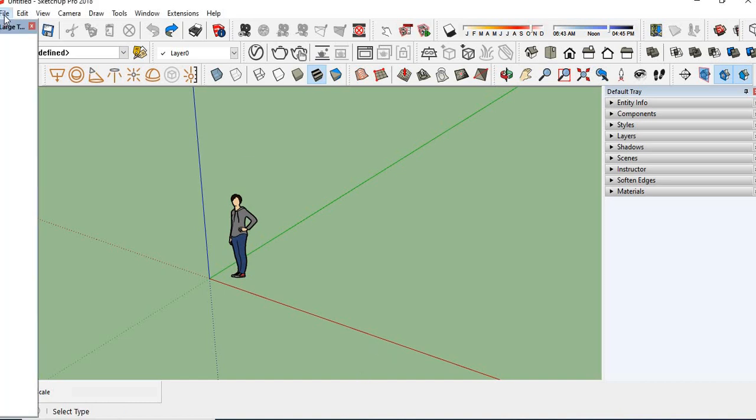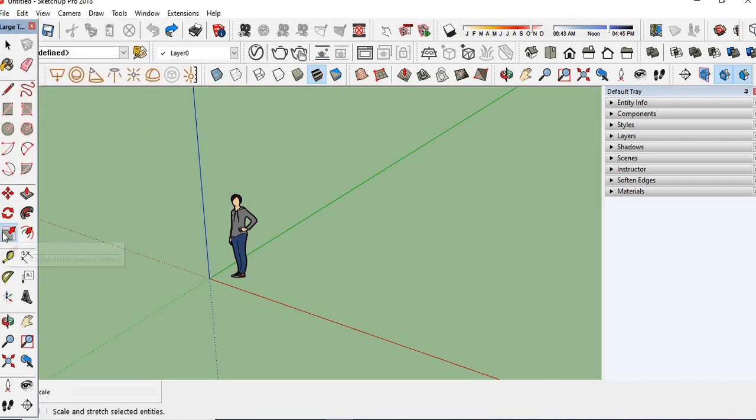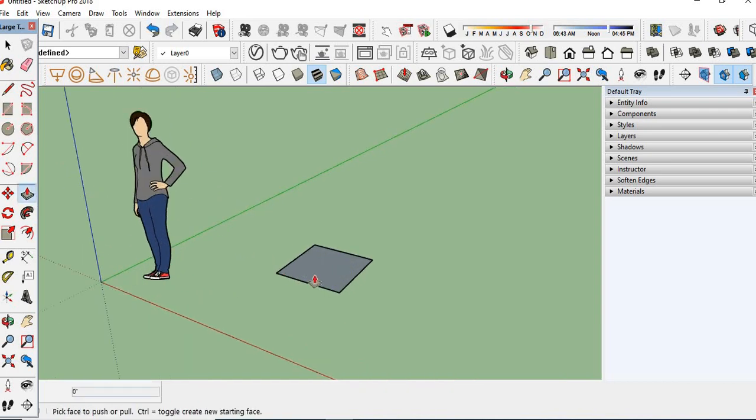Today we are going to discuss how to scale the object and how to offset the object. This is one object, and make a group.